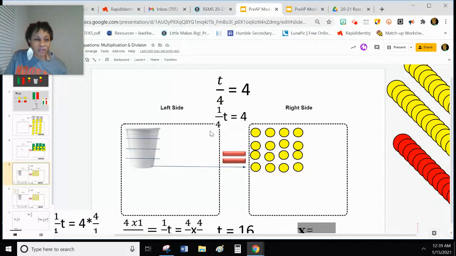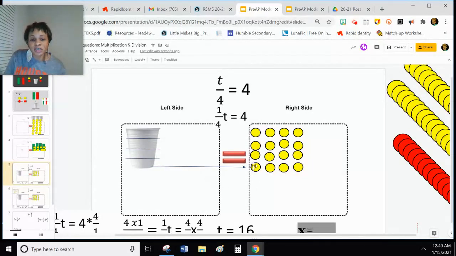So what does that look like if we were modeling? If I had a cup, I would break my cup into fourths. What is 1/4 of t? Well, we don't know what t is, but it's represented by the cup. So what's a fourth of that? I broke this into fourths, and it said 1/4 of t equals 4. So I drew that this one section, 1 out of 4, represents 4 counters. Right now we're only looking at 1/4. If I want to know what one whole t would represent, for each 1/4 I would get 4 counters. So the answer would be 16. The whole value of t would be 16, if that makes any sense.